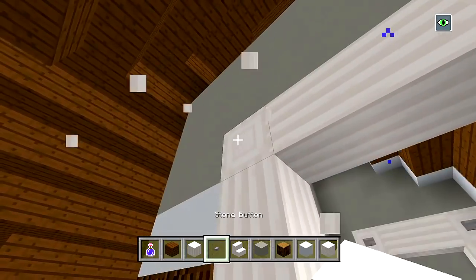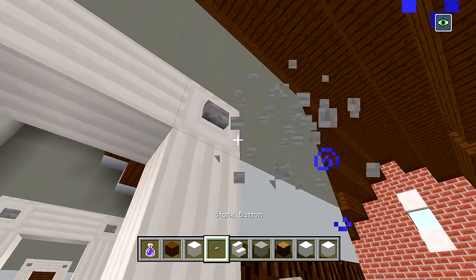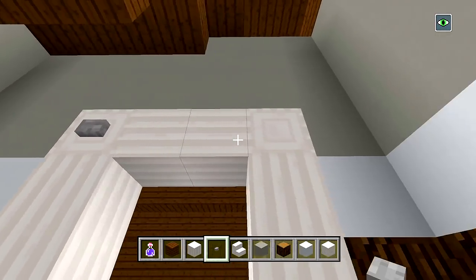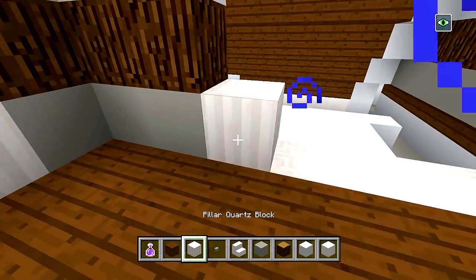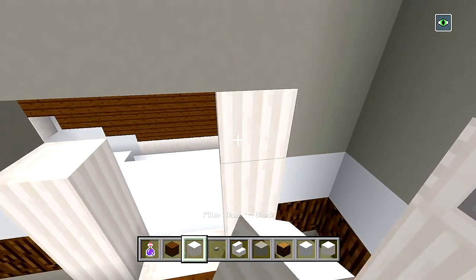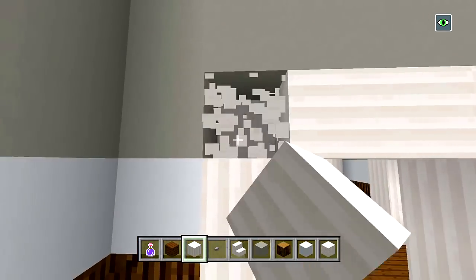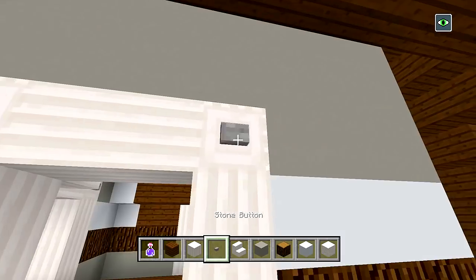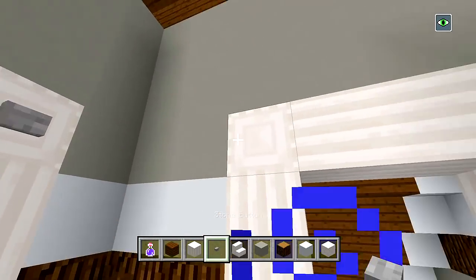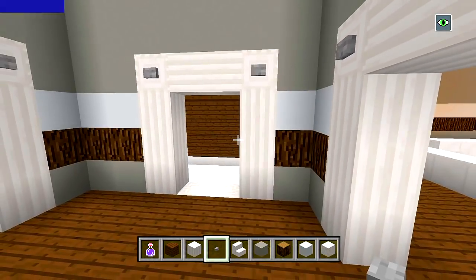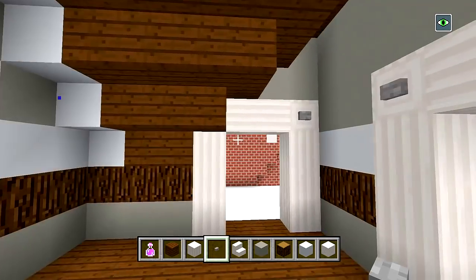Alright, then our stone buttons. And then one more doorway here for the bathroom. Alright. I think that's looking good.